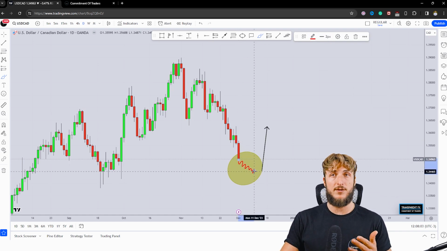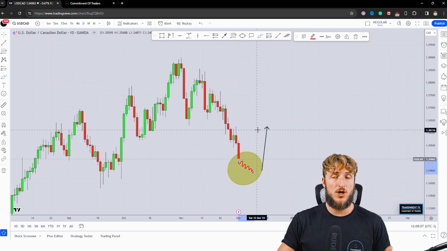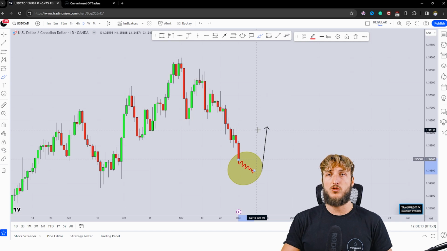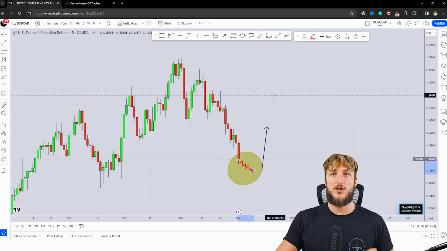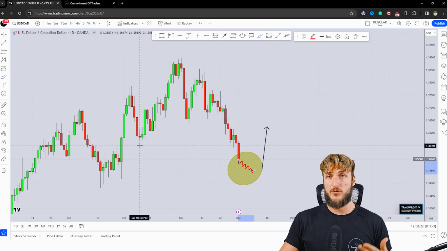to the downside, waiting for the market to shift from an intraday bearish market as we would have to an intraday bullish market. And if the market would shift from an intraday bearish to a bullish market and provide to me one of my valid entries, at that point I could be looking for a potential move higher for a rejection to the upside away from this confluence of support area.